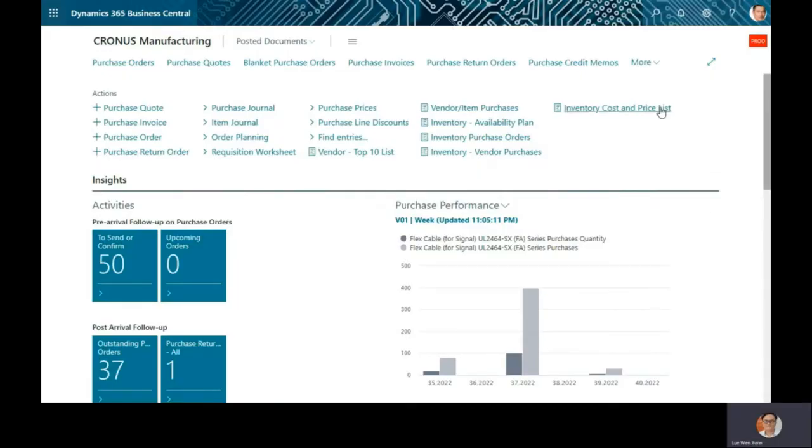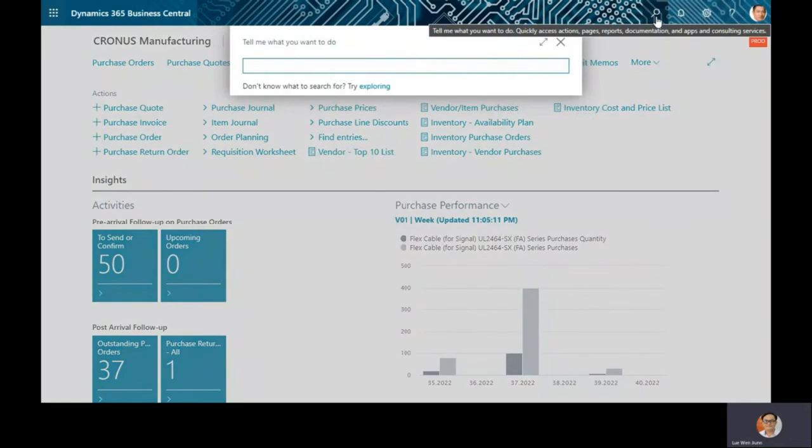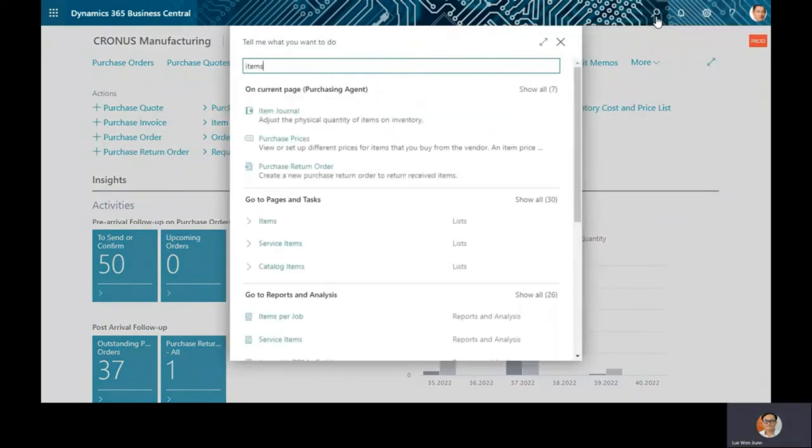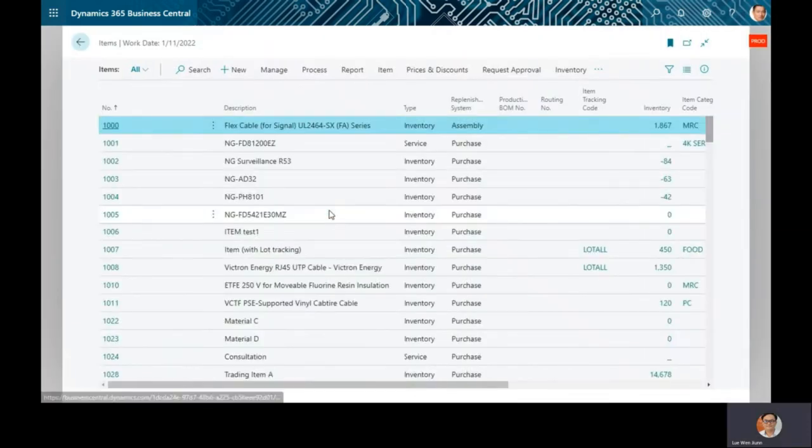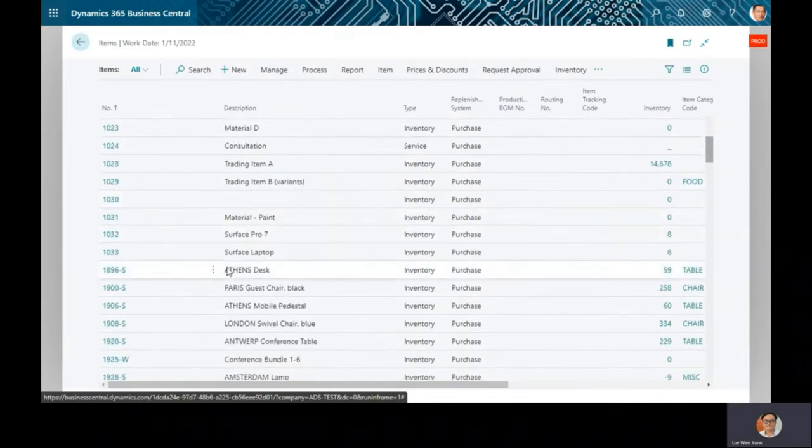So in this scenario, I have an item which is running low on stock. And I'm being alerted by the system through the Power Automate configuration for the item, which is this Surface Laptop, of which I only have 6 units in my stock level.